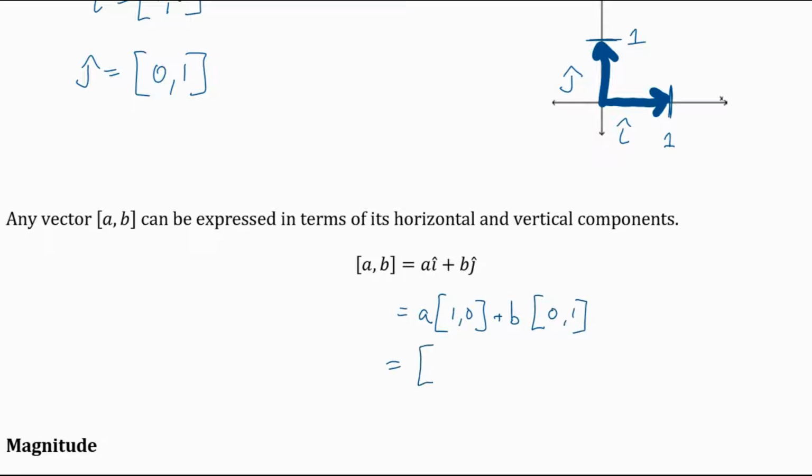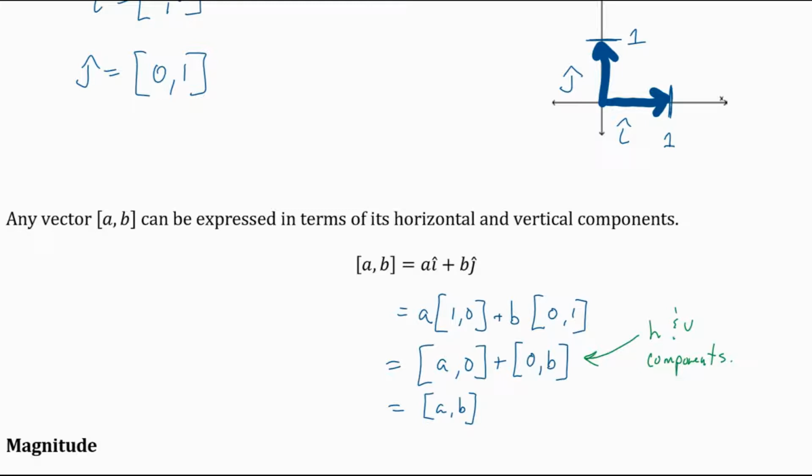which is vector A. This is just using scalar multiplication that we looked at previously. 0, B. And if I add those together, obviously that's going to give me vector AB, because 0, A plus 0 and 0 plus B gives you that. And this step right here looks at your horizontal and vertical components separately. This is useful in physics. You do a lot of that, breaking up vectors into their horizontal and vertical components. I don't think you use this notation too much, but that is something that could certainly happen.